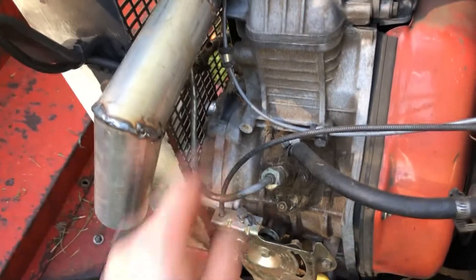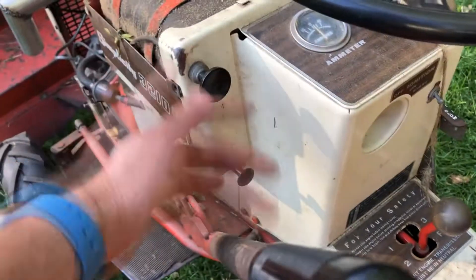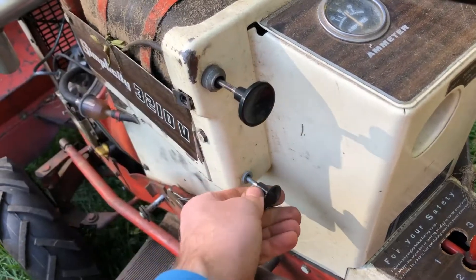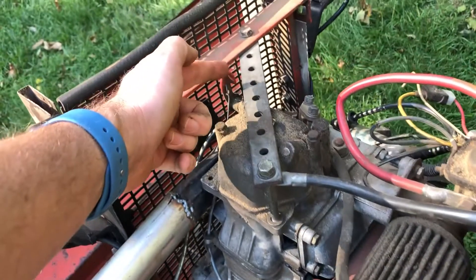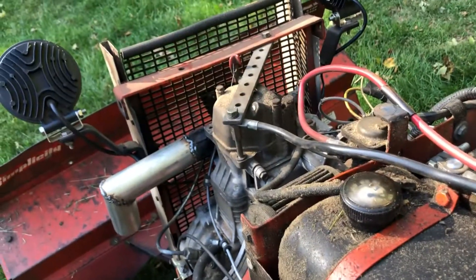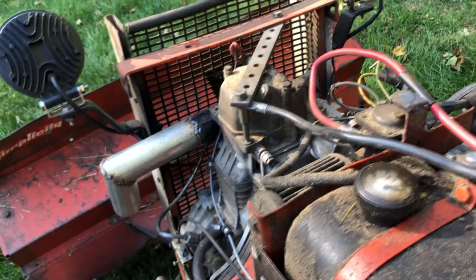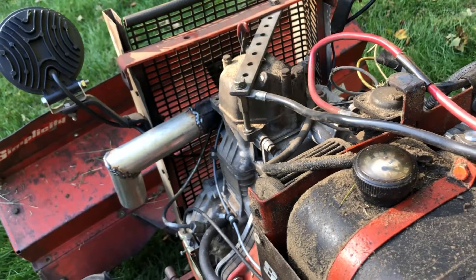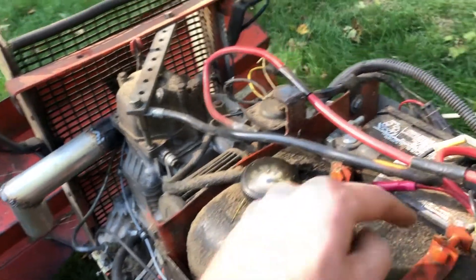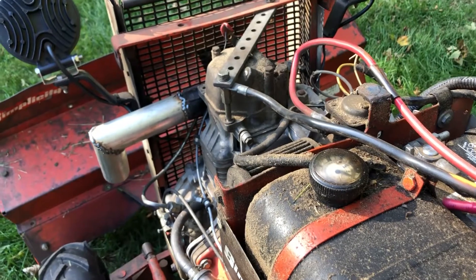For the controls we've got the throttle, and I also use the choke cable — I'll show you why. So back here we have the throttle cable: pull it out and you can lock it in place, which is perfect for the diesel because it runs at a constant velocity. The choke cable runs down to the pressure release in the head of the diesel engine. When I pull the choke it gives the engine that pressure release, so when it's trying to lug to start you pull it down, it spins freely, then let it go and it fires as it builds up pressure. I added this afterwards because when the battery got low I couldn't crank the engine, but with the pressure release it would crank just fine and then fire right up.